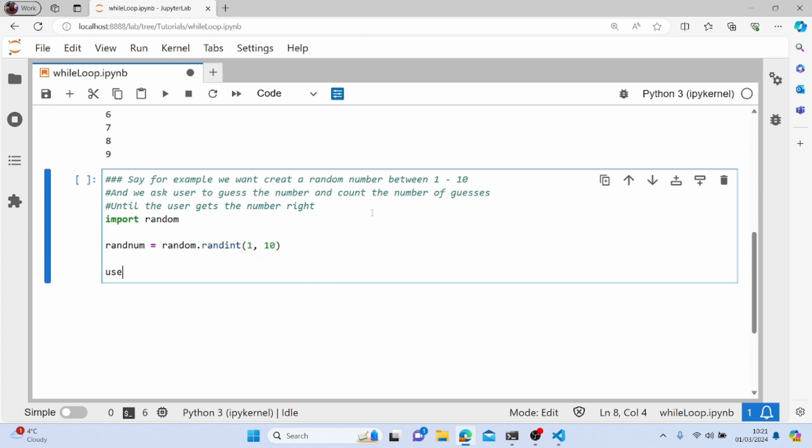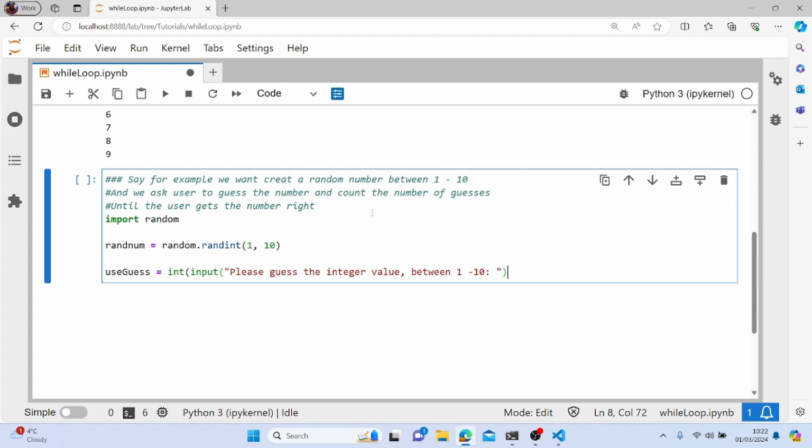And we have a user_guess. We have an integer user_guess, which we get from the user, and we use input to collect it from the user. The user prompt is: please guess the integer value between 1 to 10.